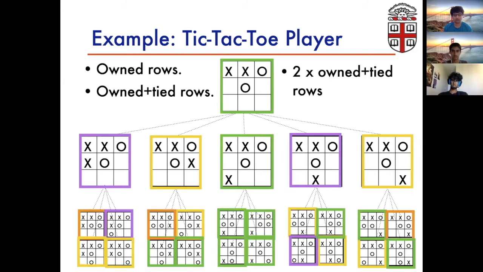But it turns out in this case, an even better incentive is to say, no, maximize 2 times the rows that you own. Those are really important. You want to have rows where you can win, but it's better to have tied rows than rows that you're losing. So we're going to do 2 times the number of owned rows plus the number of tied rows. If we tell the computer to maximize that, it ends up making the right move in this case, which is to block O by moving in the lower left corner.